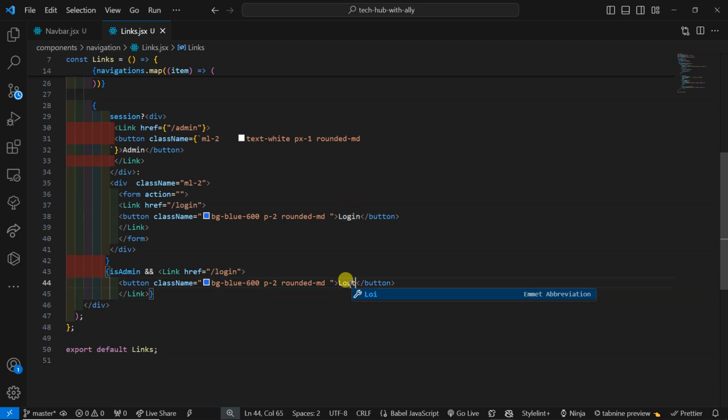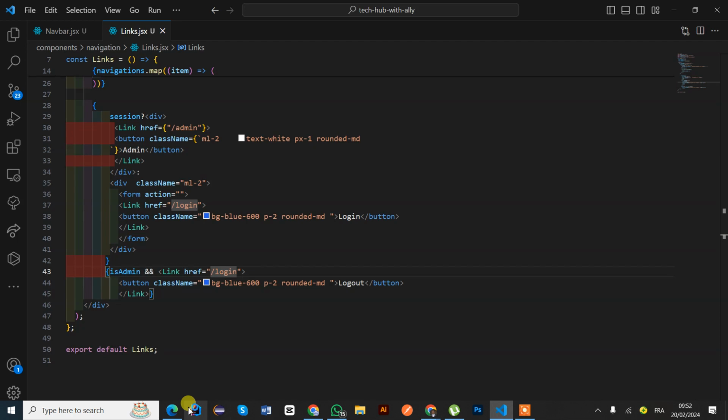It will give the person the option to log out. The logout code is like this, log out, and then I don't want this blue. Blue background, don't want. Maybe we can leave it also, so okay. Then we have href. When we log out, we want someone to go back to the login page here. So let's go and see now.